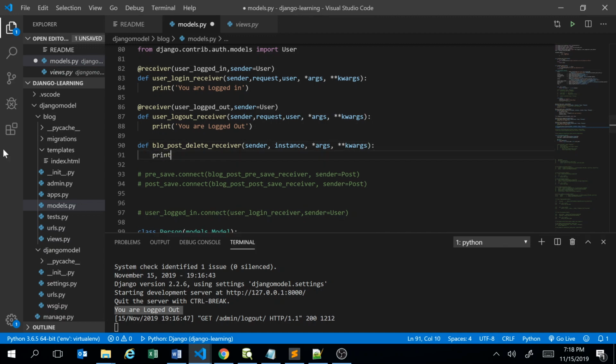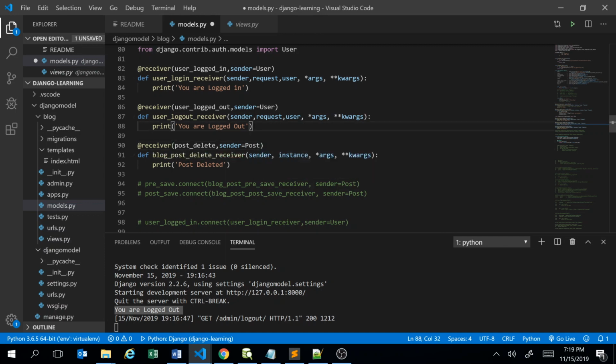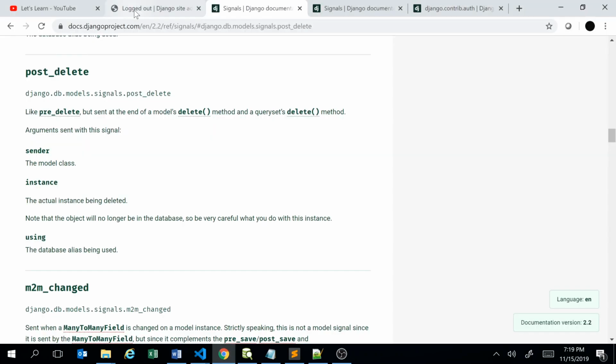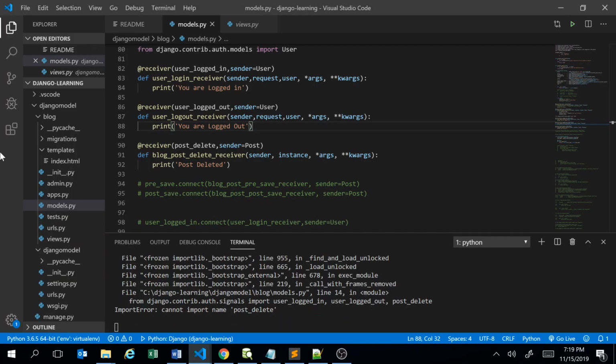And you can do whatever logic you want, but I want to show you how the function call looks. So the receiver, what else? It's post_delete, right? And this is calling for the Post model. And if I refresh, go back to my page, login.